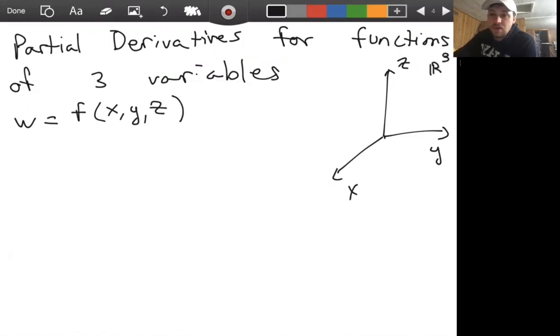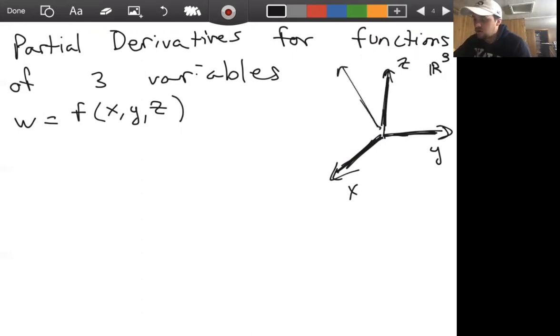Right? And so the graph of this function is going to be in 4-dimensional space, so we can't really picture it. But what we need to do is understand how this 3-dimensional hypersurface is changing in the x direction, how is it changing in the y direction, and how is it changing in the z direction, right? Again, if this was dimension 4, you'd have something orthogonal to all 3 of these, in some dimension w. And we'd want to see, how is the function changing with respect to x, y, and z?